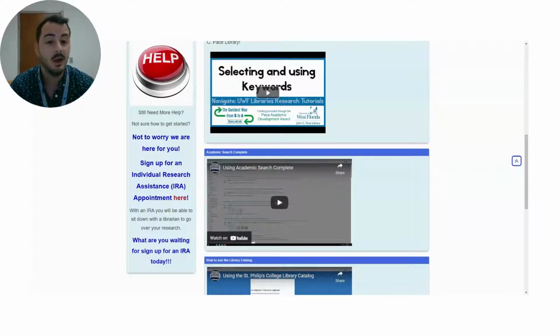Especially as you're starting your assignment, I really, really recommend that if you have any hesitation at all about the project, go ahead and sign up for an IRA. We're available all summer and all semester to do them for you. So please don't hesitate to do that. The earlier that you schedule them and get them done, the more effective it's going to be in getting you started off on the right foot for your research project.